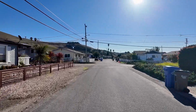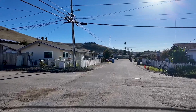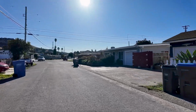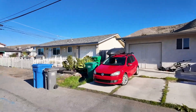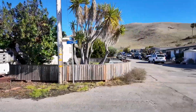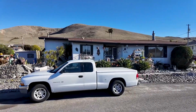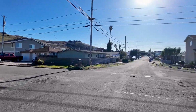If I could get these pebbles and sections of dirt cleaned up, that would help my skateboarding experience. I have to talk to the city about that. But otherwise, super neat, right? Looking for relatively affordable, almost beachfront living. You can watch the parasailers take off from right in your backyard. Here you go.